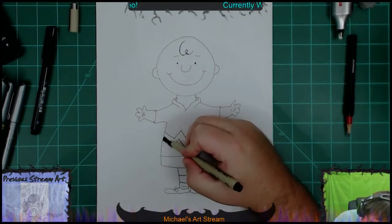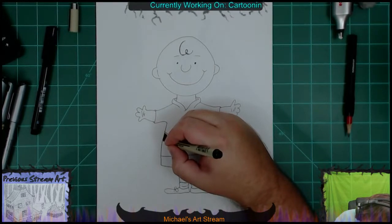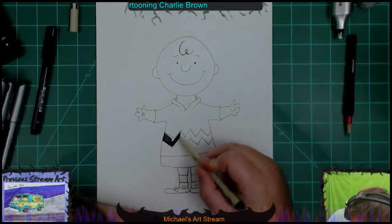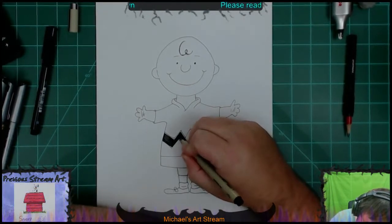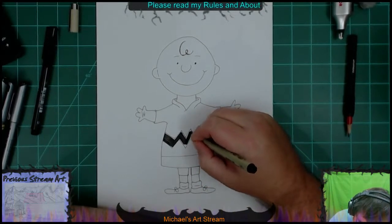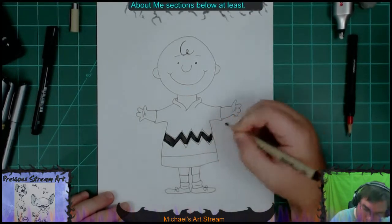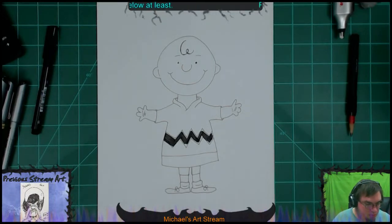Okay. I don't know if I like these or not. Not so much. I think it's just because it's a chisel tip that I'm not used to. I'm definitely going to have to get used to using these. I can't even get up to the lines that I want to. Alright. Instead of messing with it too much, I'm going to throw that back in there.